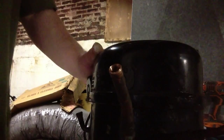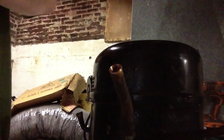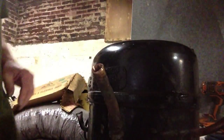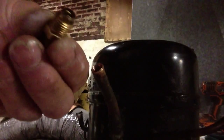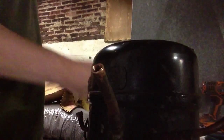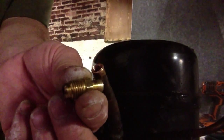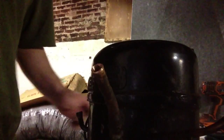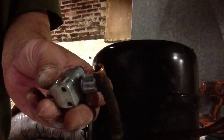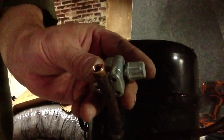Strainer valve on there. Now, the large line is where the air will be sucked in, and the small line is where the air will come out. So anyway, I have this strainer here. I'm just going to solder this in there. I'm not going to silver solder it because I know you probably don't have that equipment available. You could get a cap, and use one of these bullet piercing valves and put that on there.